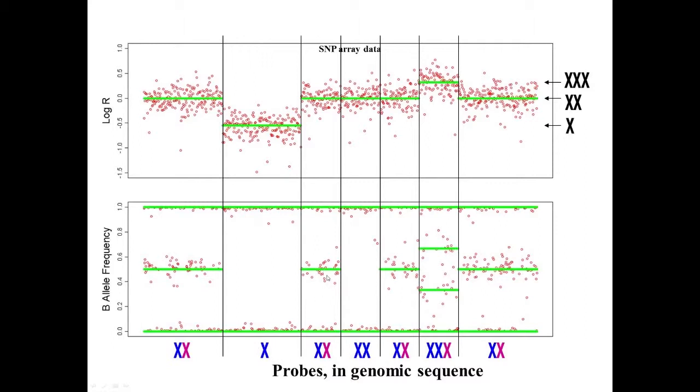In this case, where it's called UPD or copy-neutral LOH, the sample has lost the maternal allele and the paternal one has been duplicated. So you have two copies of one allele, ending up with a homozygous region only and the log ratio is at zero. And then if you have a gain, a trisomy, so the paternal allele has been gained, the log ratio goes up and you end up with this imbalance with these four bands. This is what happens and what you expect by looking at very nice, clean, simple data.